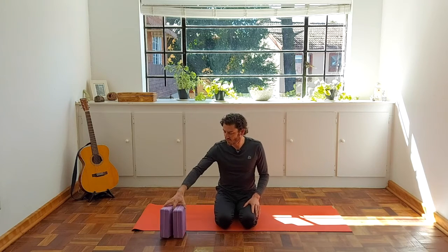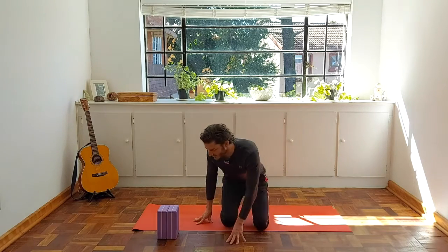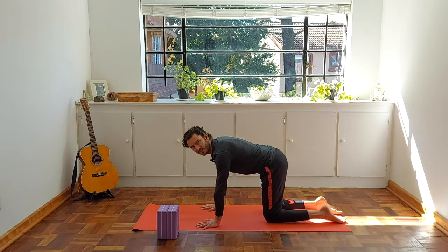You're going to need 2 blocks. If you don't have 2 yoga blocks, that's fine. They're just here to serve as guides. So let's start off together in a tabletop position. You can untuck your toes, flatten them on your mat.